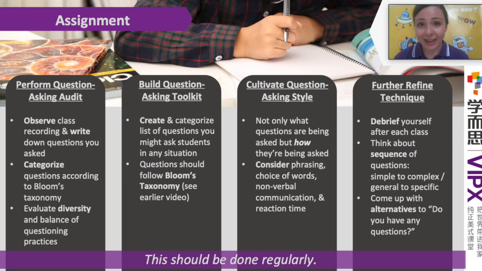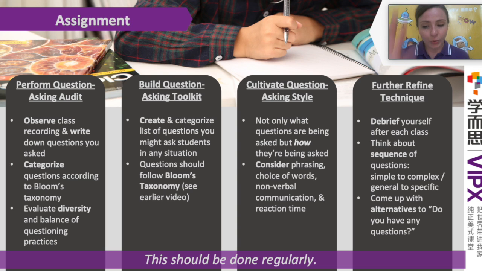If you haven't had a chance to have a class yet, or for whatever reason you can't watch one of the playbacks of your classes, then skip the observation and just use one of the PowerPoints for the lessons, the materials, and see if you can think about the questions and write down the questions you would ask a student in that situation. And then you can categorize them accordingly. So same thing, just skip number 1 and substitute the observation with a PowerPoint of the materials.